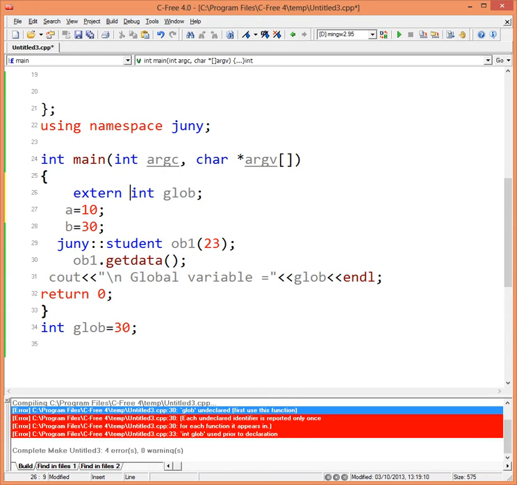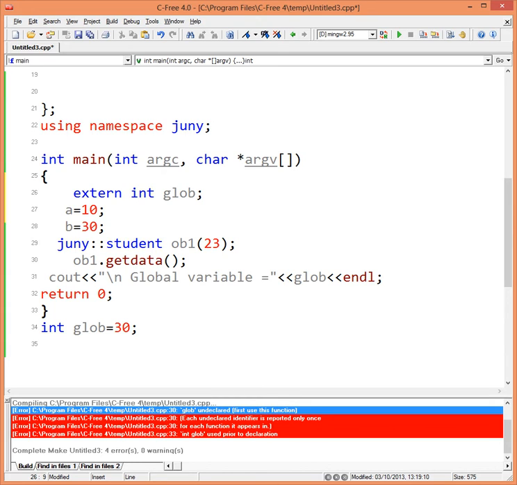So the compiler, when it encounters this glob, is ready to find it. In advance, before it goes to line number 27, at line number 26 the compiler would have done a search for this glob wherever it is, maybe in the same file or in another file. So it starts searching where this int glob is, and starts defining and initializing that.